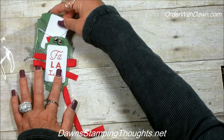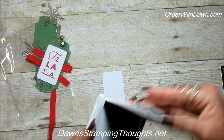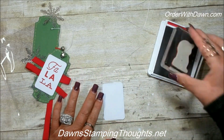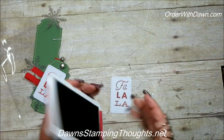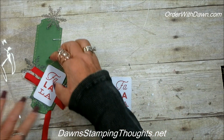Okay, so now let's go ahead and do some stamping. We're going to use this little gift tag here. We're going to use the Cherry Cobbler. And we're going to stamp the Fa La La right on the center of the Whisper White. Just like that. And now it's just a matter of putting the gift tag together, which is really super easy.